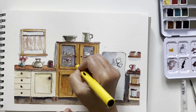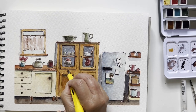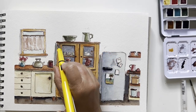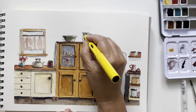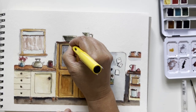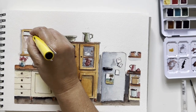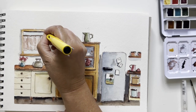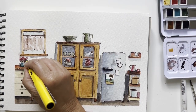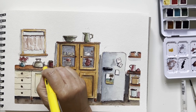Here too. This is really a lovely exercise, reinforcing lines in shadow. I think it makes objects pop even more. Here too. Sorry to do this now, but it's a fun exercise. And it must be completely dry. You know, I'm pretending that the light is from here, so. Fun exercise.